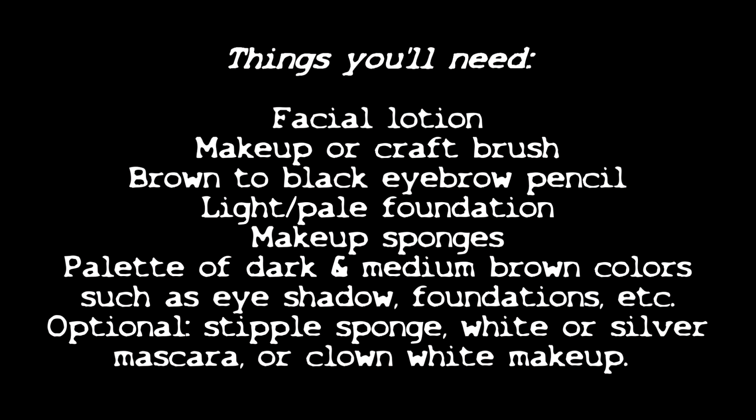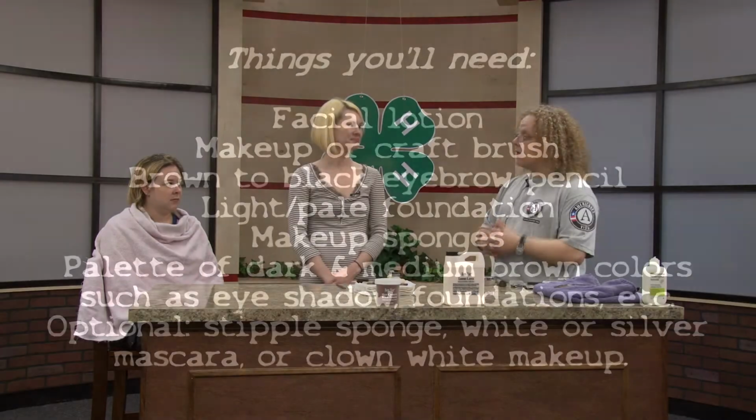And so one of the things we want to talk about too is the fact that you don't have to be an old person. So there's a little science involved in this where we need to learn about the color palette in general. So for the kids at home, we know that yellow and blue make green, and red and yellow make orange, and red and blue make violet. So these are some of the mixing colors that you need to know about. So we can substitute some of the lighter colors and the browns with maybe greens and browns to create more of a zombie or a Frankenstein effect.